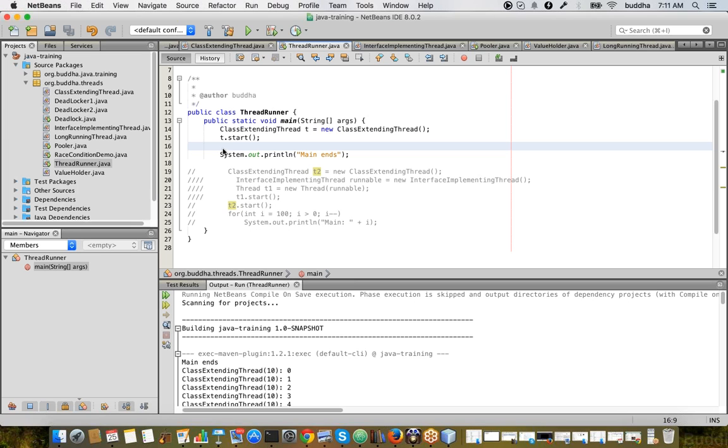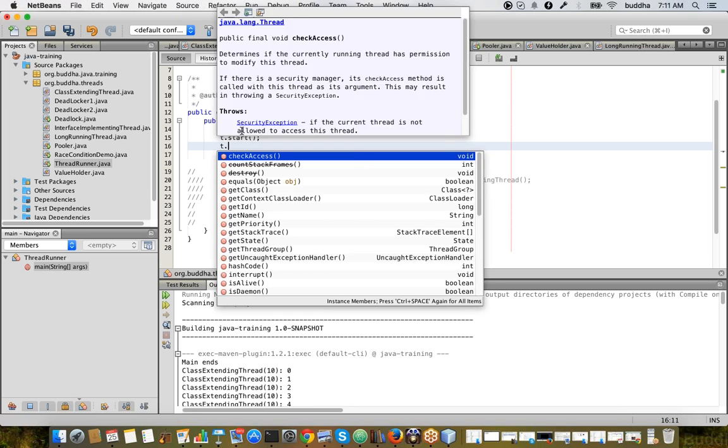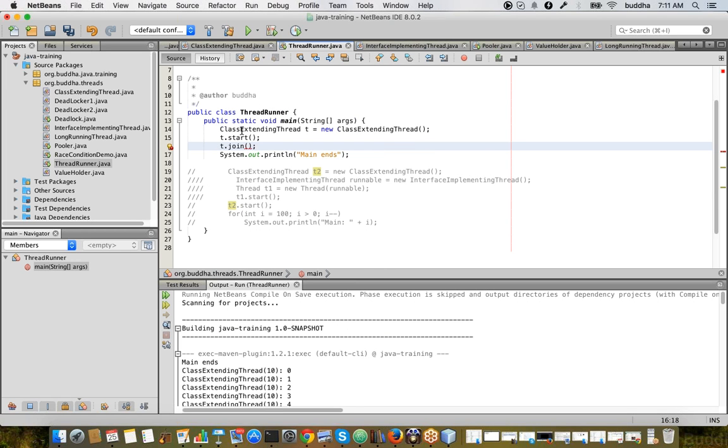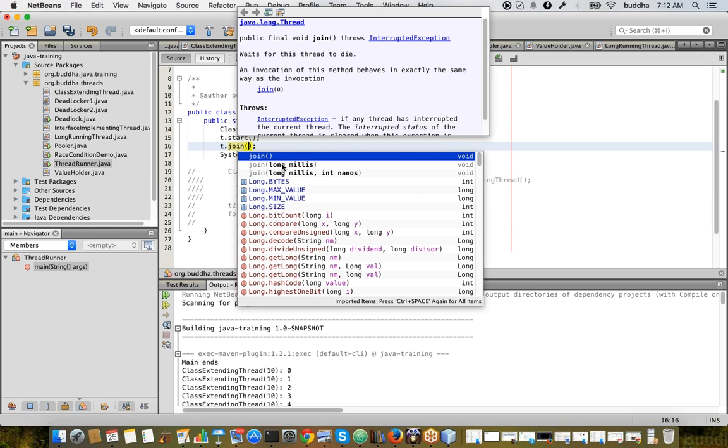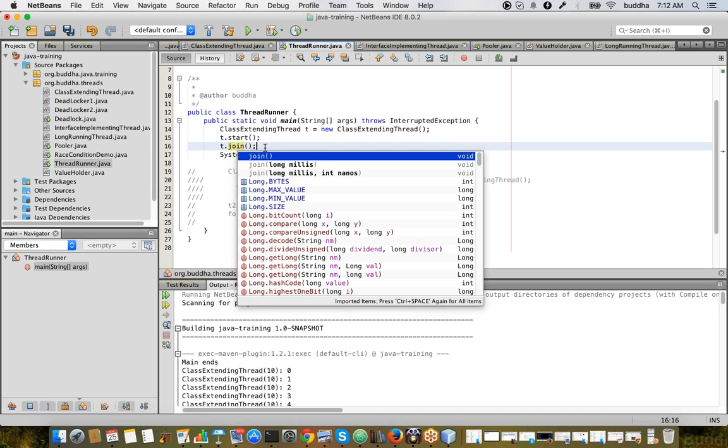Now what if we want to wait at this position until this thread completes? For that, we call the join method. The join method also has other versions that wait only for, say, a couple of seconds: join(long millis) and join(long millis, int nanos), where nanos is just nanoseconds.